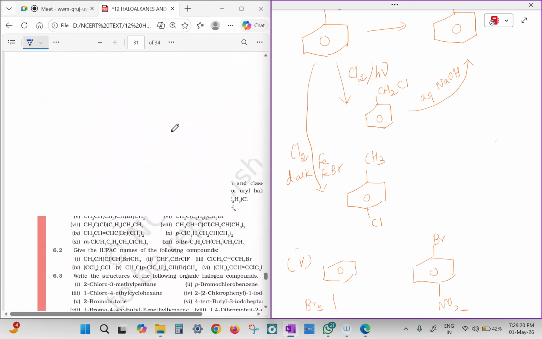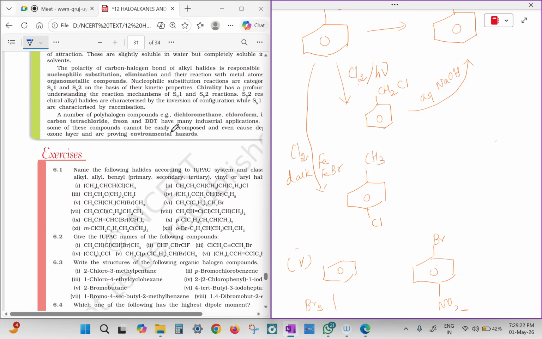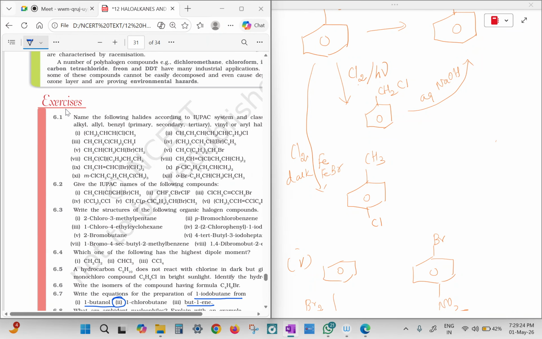Start from the nomenclature. I feel these two nomenclatures, if you have very very long free time, please do. Otherwise, start your questions from the third part. At least the second question is relevant. The first question is very time consuming. So remember, whenever you are free, that time you do. Start from 6.2. Do it on your own. I will send the exam idea. Please compare your answers with the book.